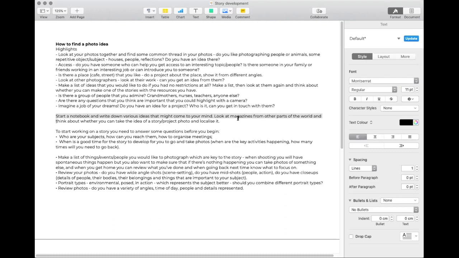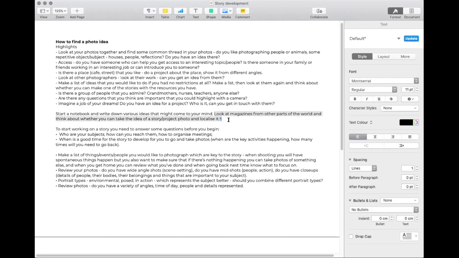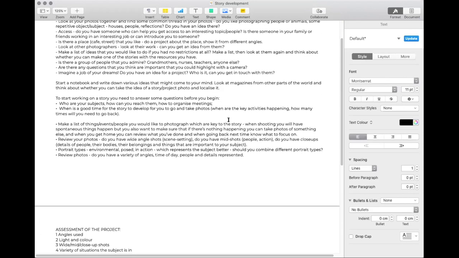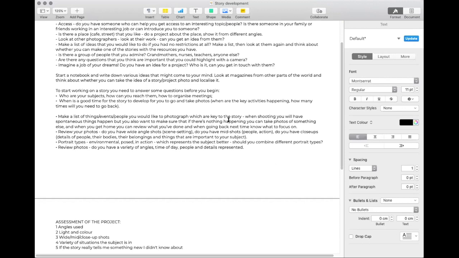As I was saying, look at magazines from other parts of the world and think about how you could localize a story. Yesterday we were talking about migration and refugee issues, and there were three completely unrelated projects, with completely different ways of presenting and thinking about it. There's definitely merit and value in taking stories that have already been done many times, but never in your locality or community. That could turn into a really interesting project, even if just for the local community, a new way for them to see themselves and for you to see them. That's really nice. So you can definitely borrow ideas to begin with.